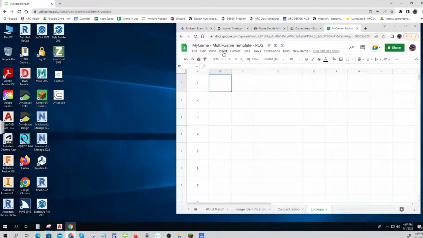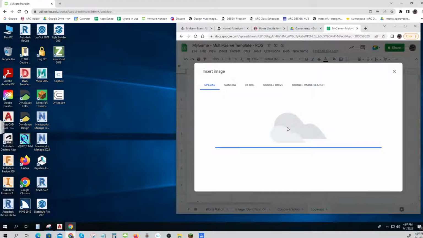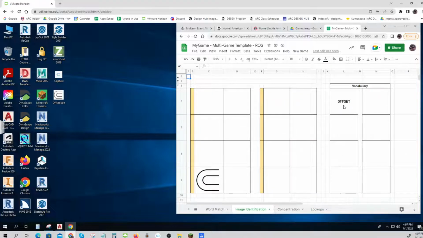So let's see if I do better now. Insert image in cell. Let's get this one over that looks a little bit darker and see if that shows. Oh, that looks much better. And then I can type in here with my caps lock on, probably offset. Cool. And that's how you do it. You put an image in and you type the word. So when we come back over here, see it shows up in a random order in there, and that looks pretty good. And that's why we want the image to be square. It'll fit it in there and do a pretty nice job.